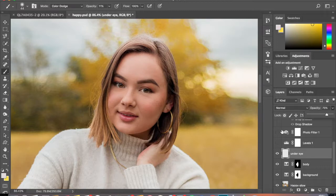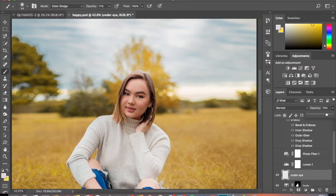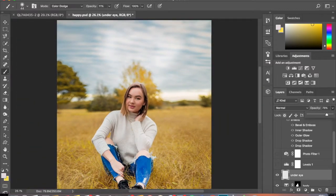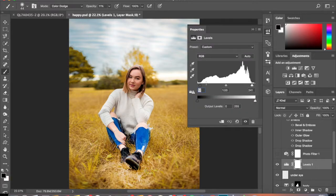All right, and the next thing I did is just gonna be kind of some general image fixing. So one of the first things I did is, let me get all the way out here, is I messed with the levels. So as you can see, it sort of just makes the bright parts of the image a little bit brighter, and the darker parts of the image a little bit darker, and there's a little bit more clarity to it. So in the levels, I usually leave this middle one alone here for those midtones, but for the darker ones, I wanted to make that a little bit darker, a little bit more contrast in the image. And then for the light tones, I sort of want to bring that down too to make the brighter parts of the image even brighter.